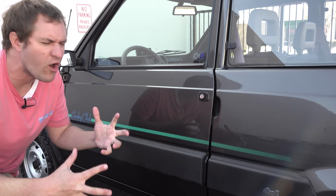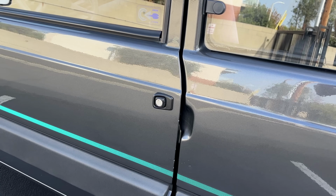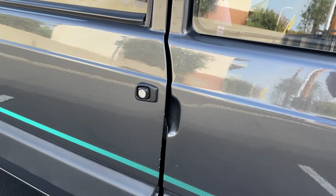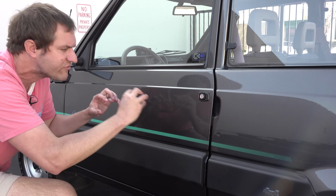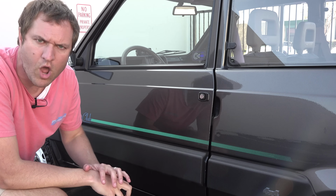And as you look around the Panda, you can find some great examples of this car's simple and cheap ethos everywhere. For instance, the door handle. There is no door handle. Instead, you have a button and then a little slot where you put your hand in to open the door. That's because it was cheaper for Fiat to make it this way than to stamp out a panel in the door where you'd have a door handle and then stick that part on there. That was deemed unnecessarily expensive, so you got a button and a slot.